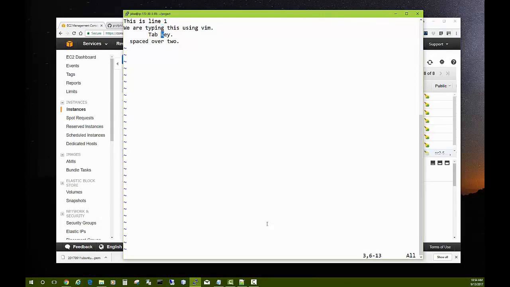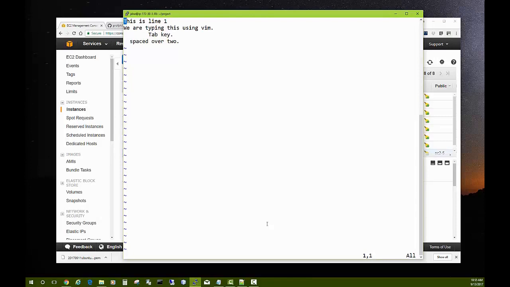Okay, so I am just going to move over to the beginning. And by the way, there's commands that can get you to the beginning and end of the line right away too. There's all sorts of these commands. So as you use Vim more and more, you get faster and faster with it. So for example, $ moves me to the end of the line, and 0 moves me to the beginning of the line.